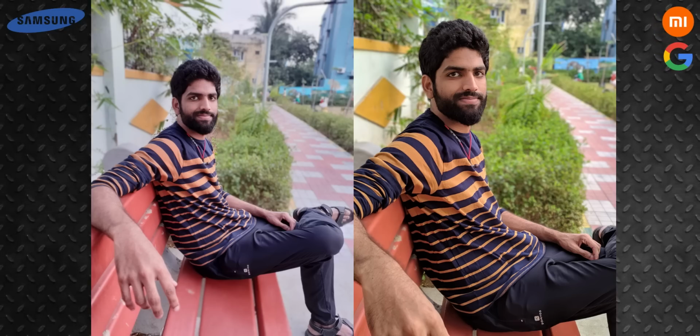While the Note 7 is almost perfect, and it gets even better when you use Google Camera's portrait mode. Installing Google Camera on the Note 7 is extremely easy. Just download the APK from the description of this video and install it. Done. Here is a camera comparison between the stock camera and the Google Camera app on the Redmi Note 7.